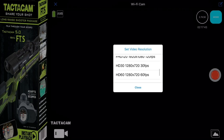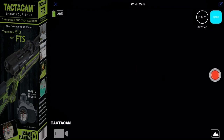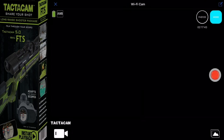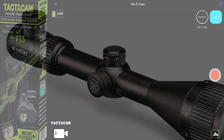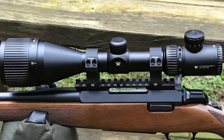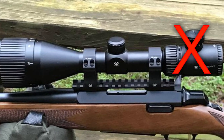Two more things and you're ready to go. In the bottom left where it says Tacticam, you can push that and either take photos, video, or time lapse. On the right hand side in the middle, the big red button is what you push to record. Now there is a type of scope these won't work with — when you have illumination on the ass end of the scope like this, you're not going to be able to attach it.